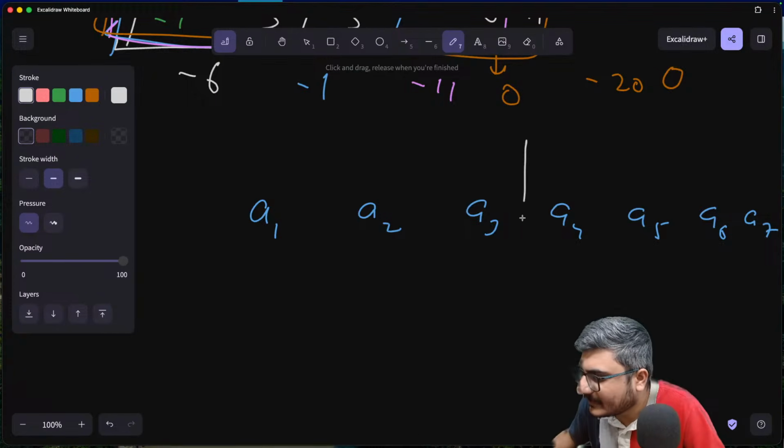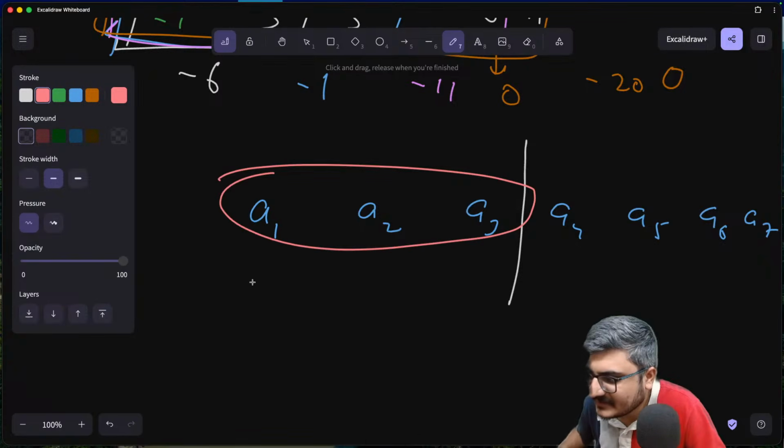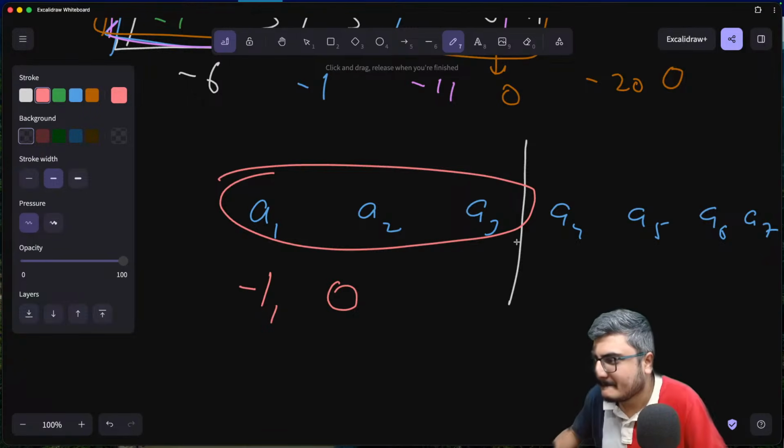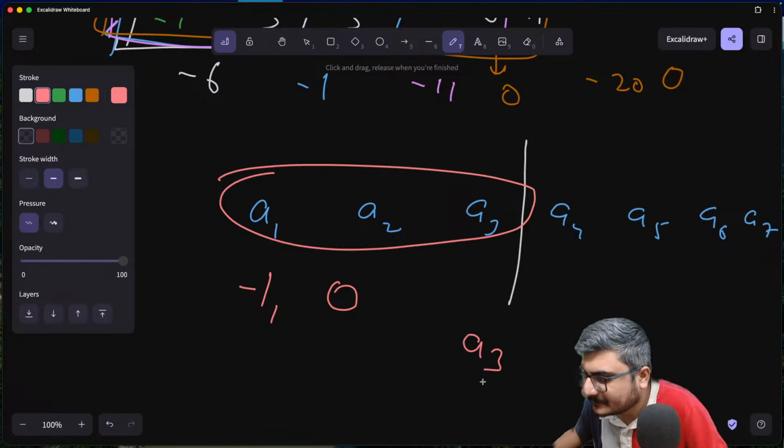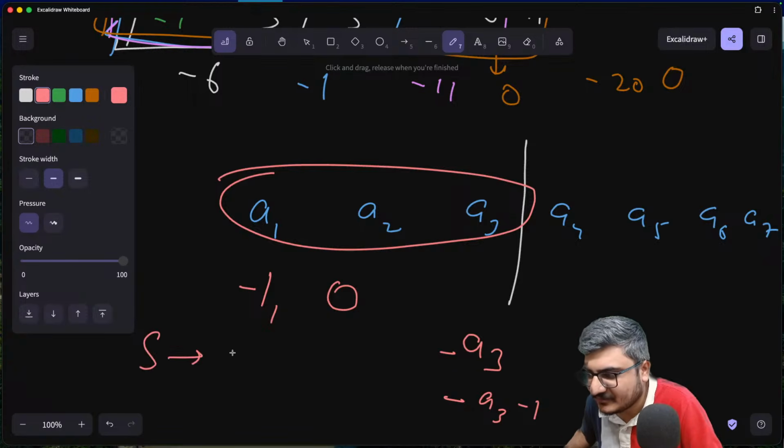Then if I look at the numbers that have been chosen up to so far, the sum here should be -1, 0, or A3, -A3, or -A3 -1. These are the 4 possible sums we should care about.